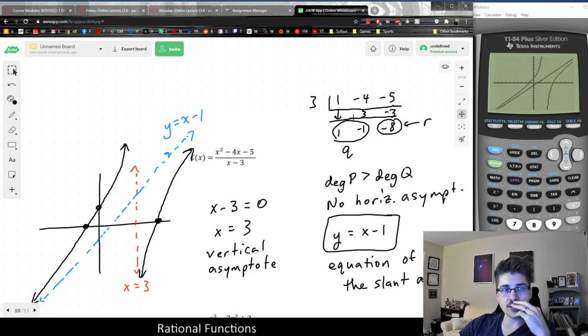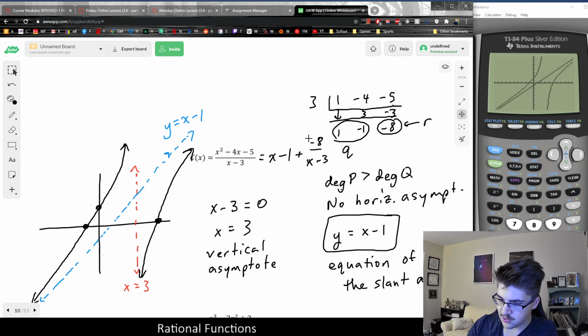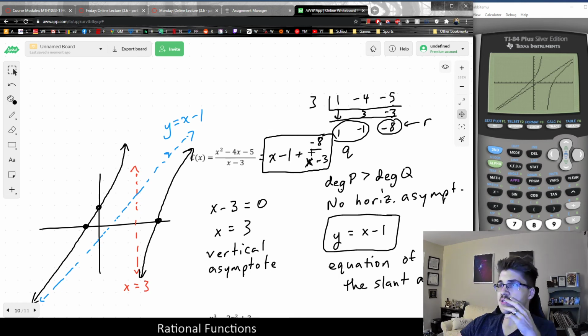And just to reiterate, the quotient will give you that slanted asymptote. And I wanted to talk about why. Why does having a larger degree do this? The essence of this is that when the degree of the numerator is larger, I could actually compute this division, and I did, and I could write that as x minus 1 plus the remainder divided by the original divisor. Basically, if I calculate the division of those two polynomials, I would get this sort of answer, which is a different way of looking at it.